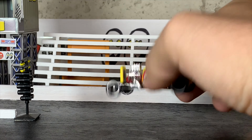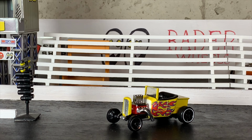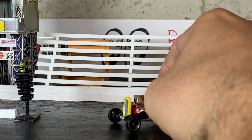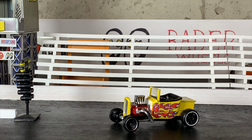Here's a look at the interior. Underneath, just detailed out. Couldn't, again, go super crazy with detailing and painting. Again, trying to keep everything on a budget, but I'm really happy with the look of this car. I think it looks super cool. Again, like I talked about, it looks kind of Happy Days-ish, which wasn't really my idea, it just turned out that way, leaving this factory Hot Wheels paint job on here. But again, a super cool car. I was debating about doing a roll bar on it, but I started mocking that up and it looked kind of goofy. I think the car just looked better without it.